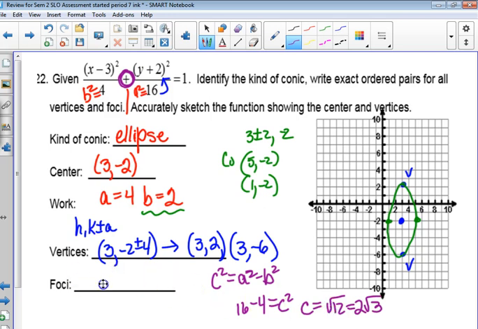All right, so the foci are at, what does it say on your sheet? They should be on the major axis, so it should be H, comma, K, plus or minus C. Is that what it says? 3, comma, negative 2, plus or minus 2 square roots of 3. Can you leave it like that? Can you add this negative 2 and 2? No. You can leave it like that. If you want to find a decimal and put them on here, I'm okay. It says sketch the function showing the center and the vertices. It doesn't say you have to put the foci on the graph, as long as you label. So, I'm sure you're going to get points for like this, a point for the graph, a point for the vertices. So, this is like a four-point question, probably. But easy.